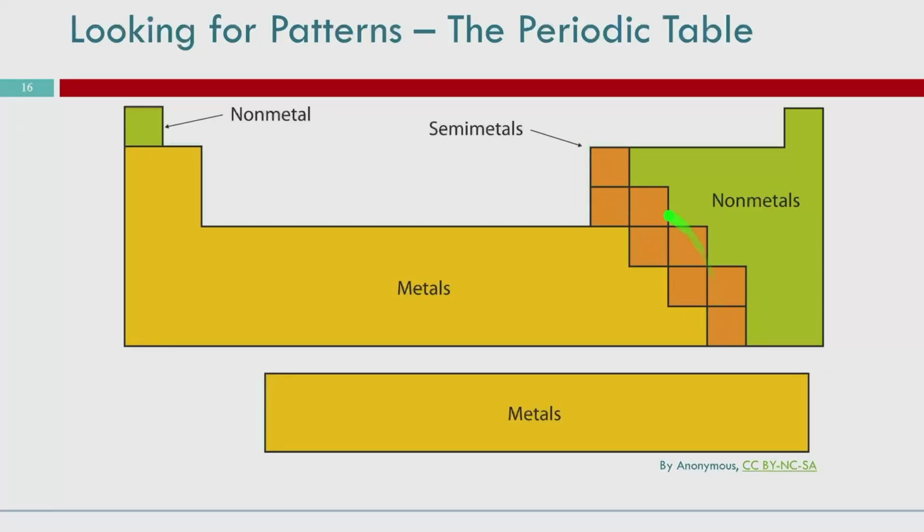And this is in the semi-metals region. Semi-metals is kind of a fuzzy region. The one that's real hard and fast that I would recommend that you know is silicon, which would be in this square with the way that it's laid out. I don't know that this is all the cells that should be there, but it doesn't matter. So silicon is one that you should definitely know is a semi-metal or metalloid. And then nonmetals is everything up and to the right, and people also usually include hydrogen in that. So that's the one oddball from the left side of the periodic table.